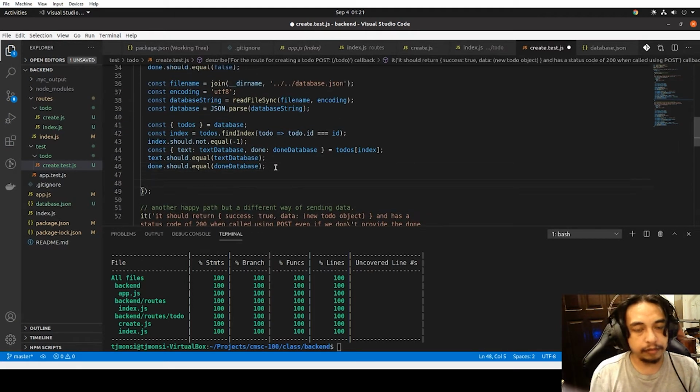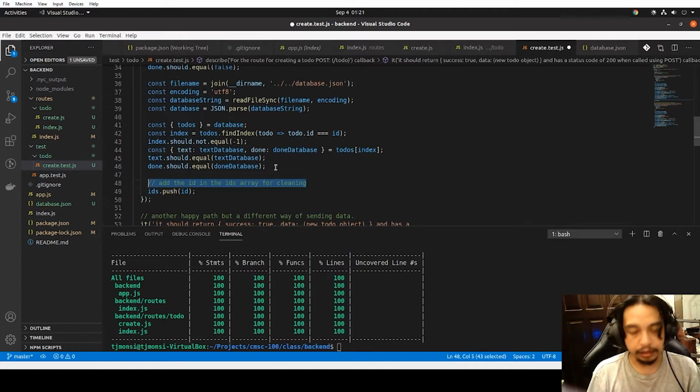After that, we push the ID here, add the ID in the IDs array for cleaning. So we will use that later.